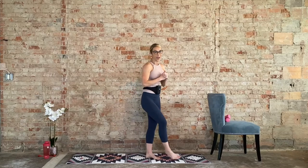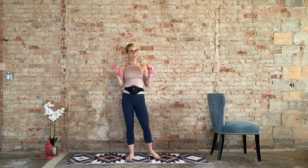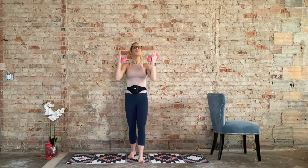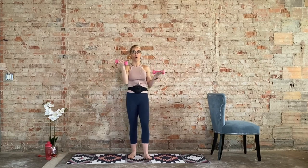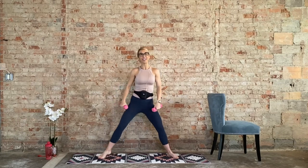All right, grab your weights. Meet me back on the mat. All right, you have 1 weight in each hand. Remember, 3 to 5 pounds. And if this feels like too much at any point, reduce the resistance by releasing the weight. Do body weight. You can even grab 1 water bottle in each hand. This is gonna be challenging. Fair warning, we're coming back to that lateral lunge.